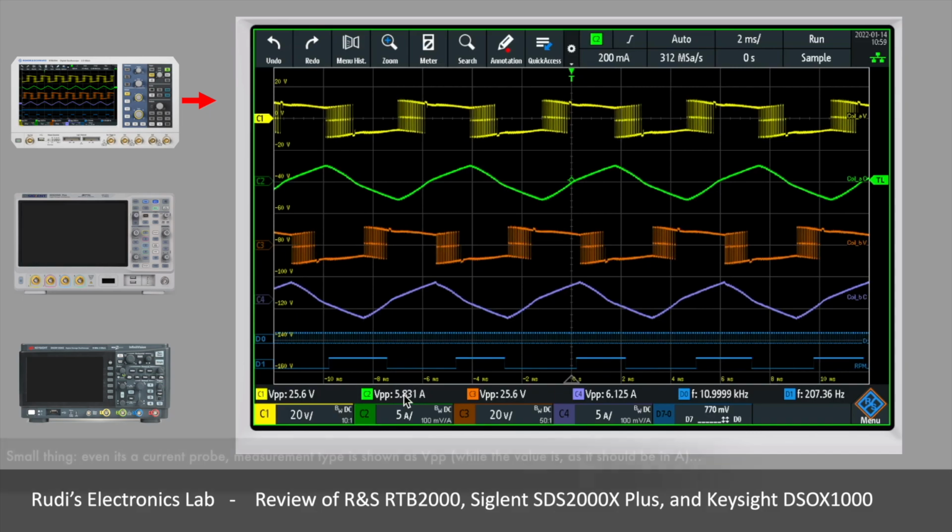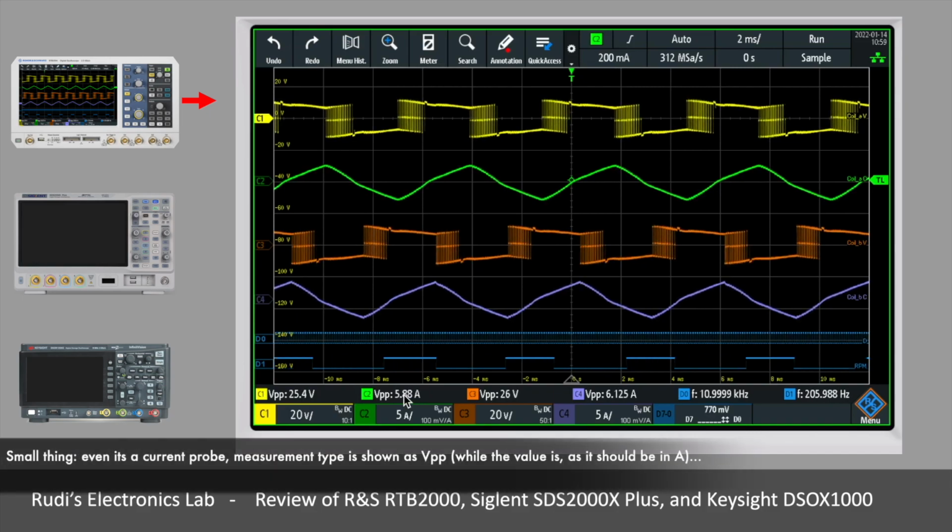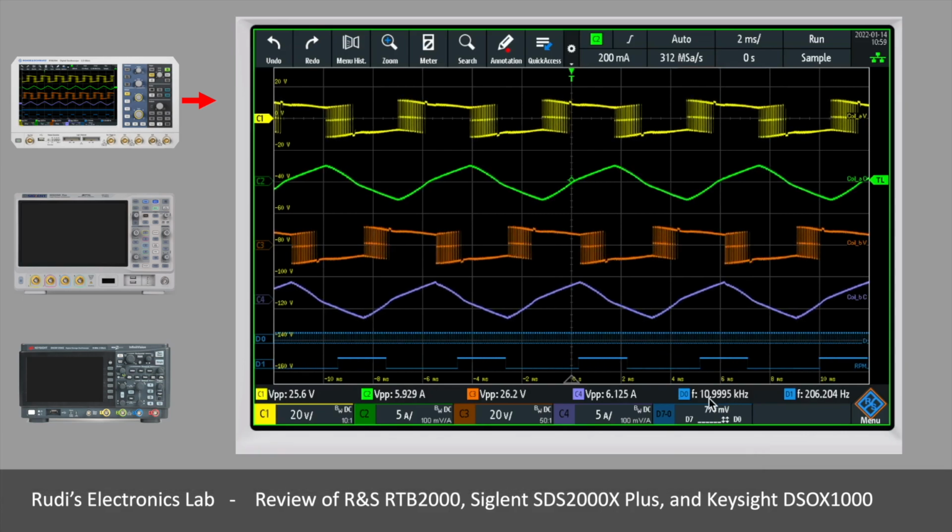We see the currents that go all the way up to about 6 amps peak in my setup, and we get to measure the frequency of the incoming pulse signal to my setup, which is approximately 11 kilohertz, and we get to see the rotations. And since I made a rotation wheel of 60 segments, I'm here seeing the number of rotations per minute.